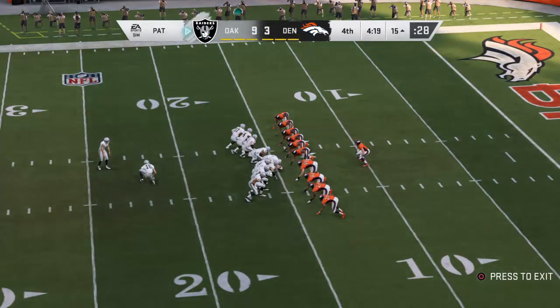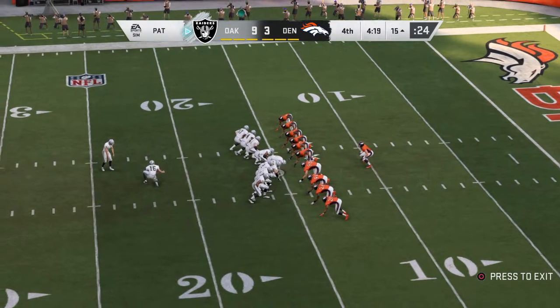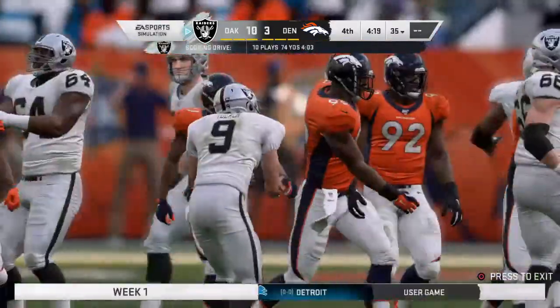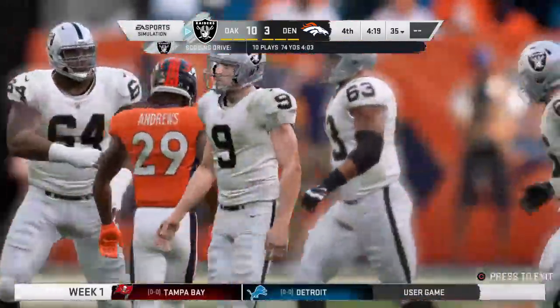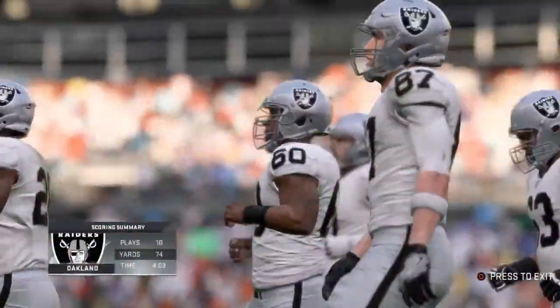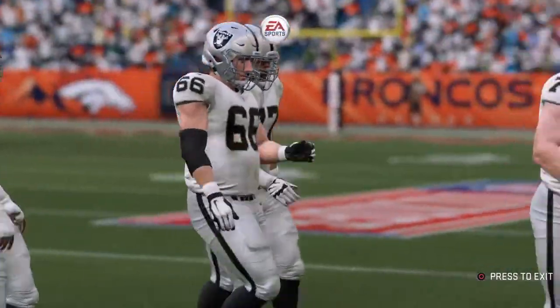Justin Tucker for the extra point. And it is up. And it's good. That'll make our score 10-3 now. A 10-play drive that time. And it ends with an Oakland touchdown.